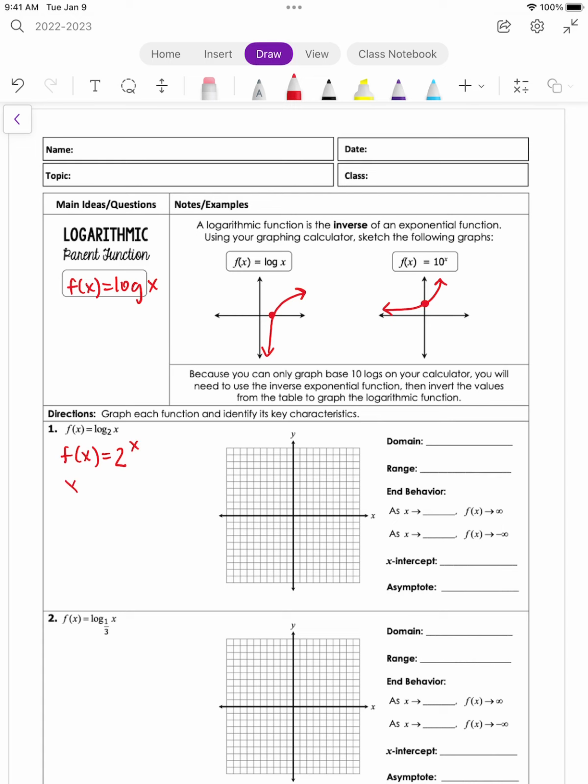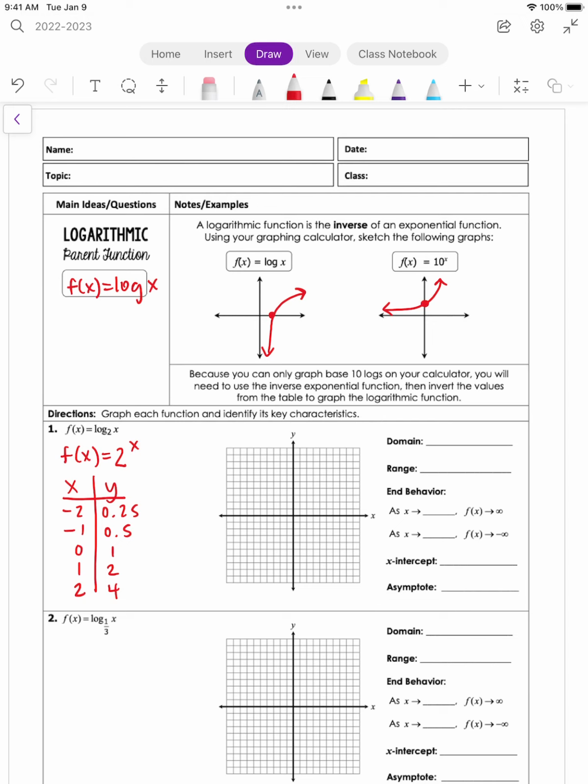Okay, so I'm going to build a table, and you guys already know how to build a table of an exponential function, especially super basic 2 to the power of x, right? There's no transformations or anything. We love to use -2, -1, 0, 1, and 2, and we've already done this example before. The y values are 0.25, 0.5, 1, 2, and 4. And how we get the y values, don't forget, it's just by plugging in each x value into the function.